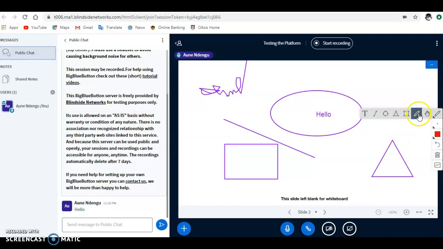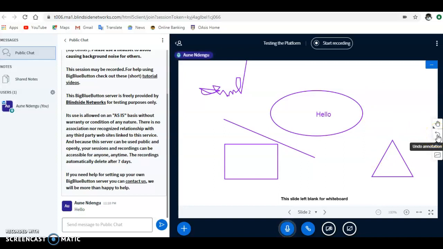So you can also use that pen, and then what's this? Let's see. Pen. What do we use this one for? I don't know. Interesting. Anyway, we'll find out what that's for from others.